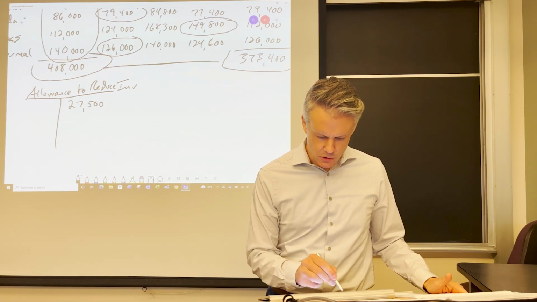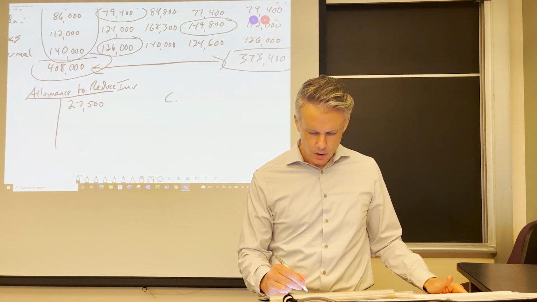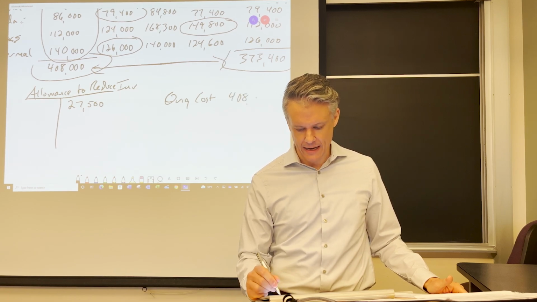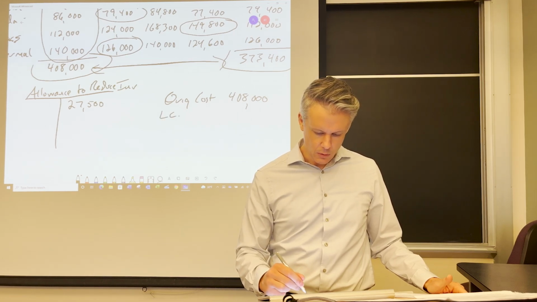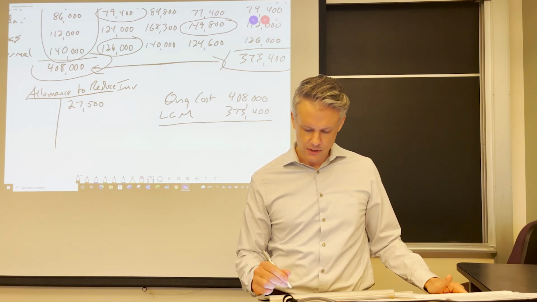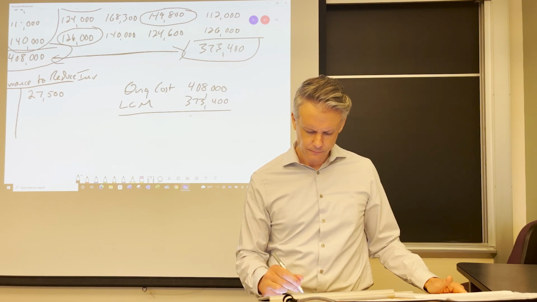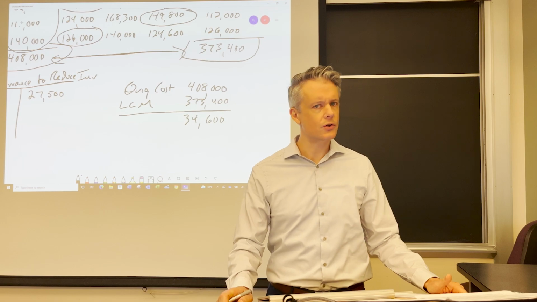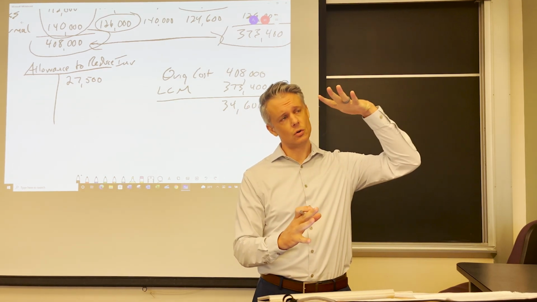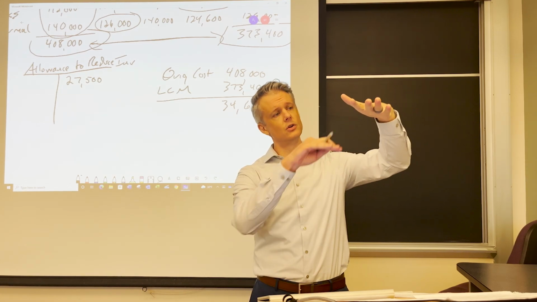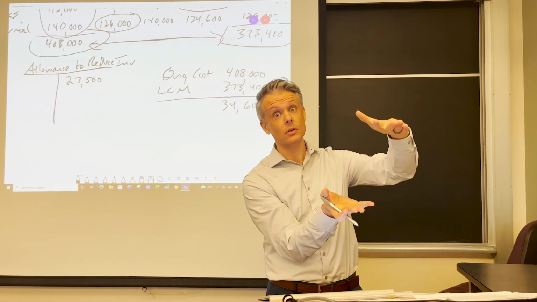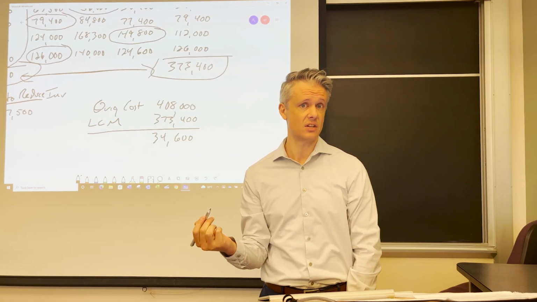All right, let's think about these two now. We have original cost. This is what we're carrying the inventory at on the balance sheet of $408,000. This is the lower of cost or market, $373,400. We've got a difference here of $34,600. That should be the balance in the allowance account, right? Because visualize this, you'd have your original cost of $408,000. Then you'd have less the allowance to reduce inventory of $34,000, and that would give us what inventory should be, and we've determined that to be $373,000.